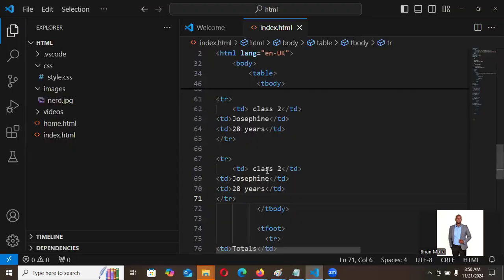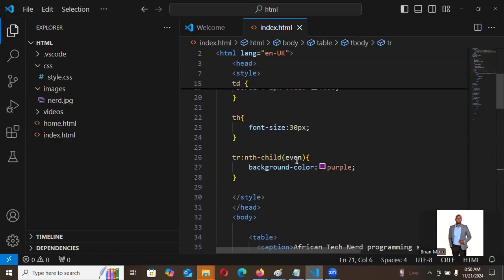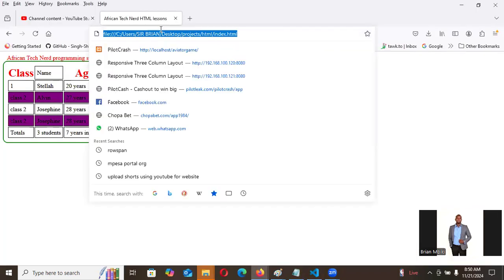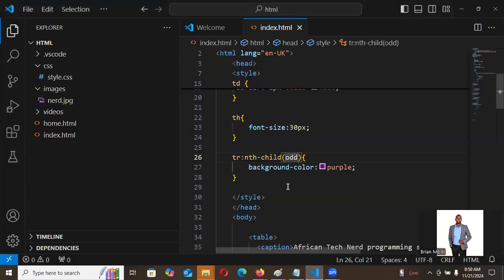If you put this as the style as odd, let me just refer to this so that you see now that there are many rows, and that is how it looks. Like this, like this, like this. Now these are the odd ones.